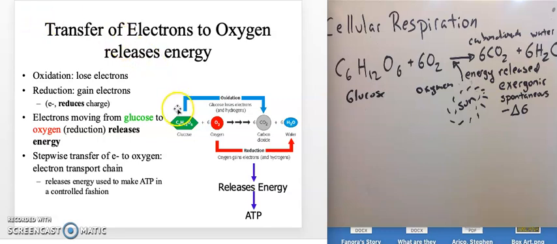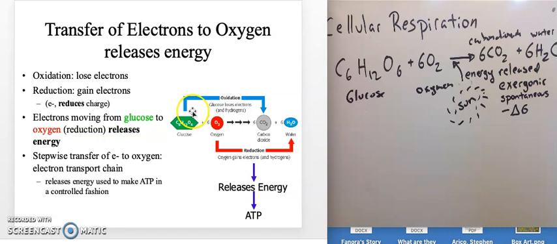And energy is released when the electrons are transferred from one molecule to another. So this process of taking electrons out of one molecule and passing them to the other makes up a series of oxidation reduction reactions. And it's this transfer of electrons that releases energy. So oxidation is when electrons are removed from one molecule, and reduction is when the electrons are passed to another molecule. The thing that gains electrons becomes reduced, because electrons are negative, so they become reduced in charge.